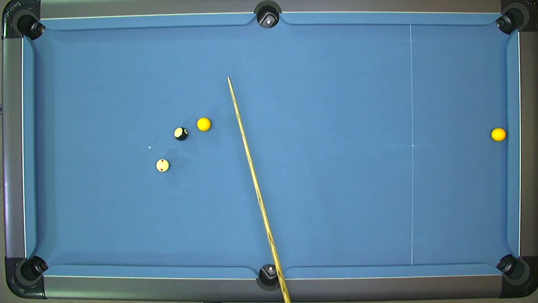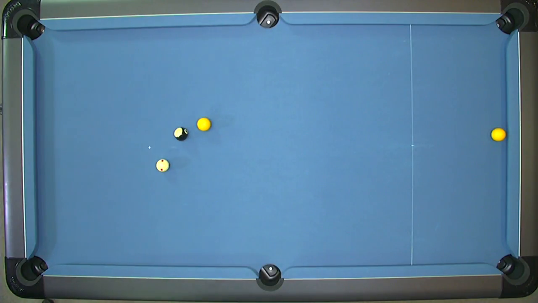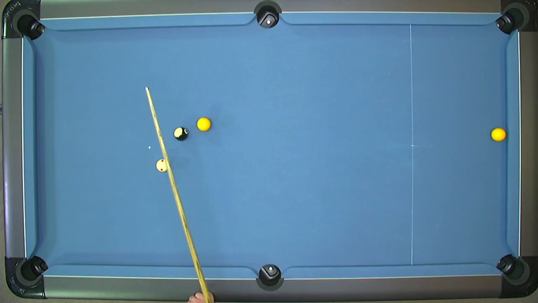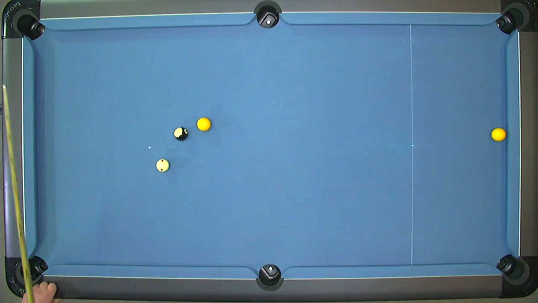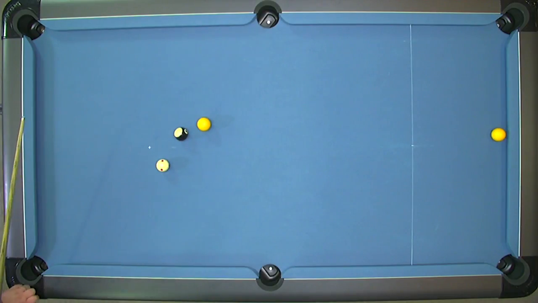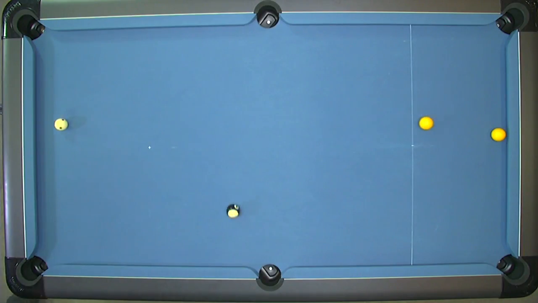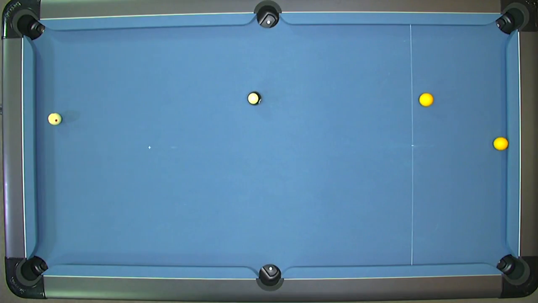I just don't know whether you need to overcomplicate this. The only problem with the cross double would be the white getting in the way of the double, but I think you can avoid that. That was a kind of two-way shot, but one really good pot from Curtis here.